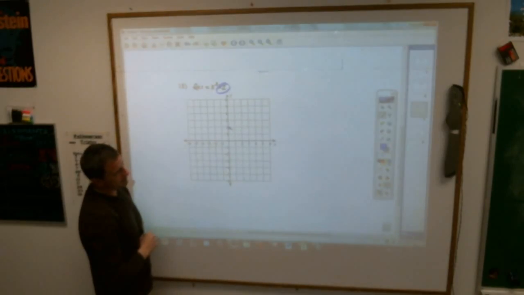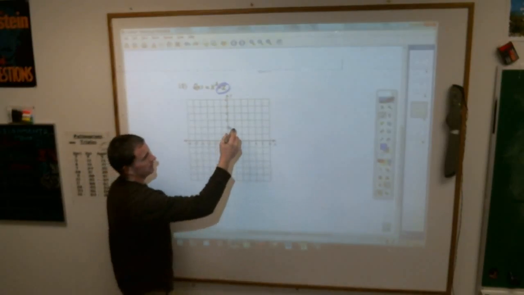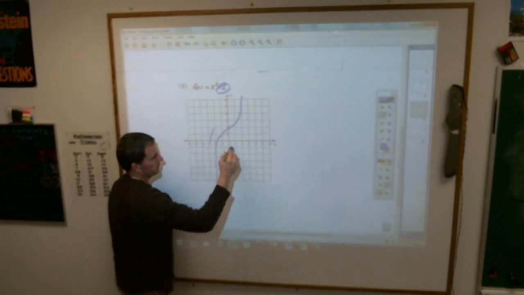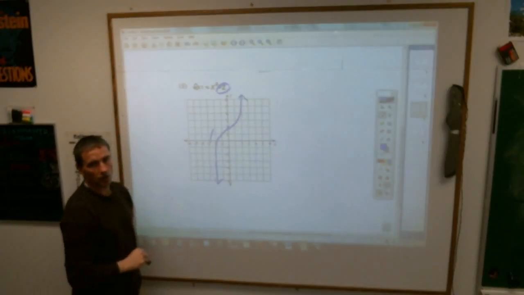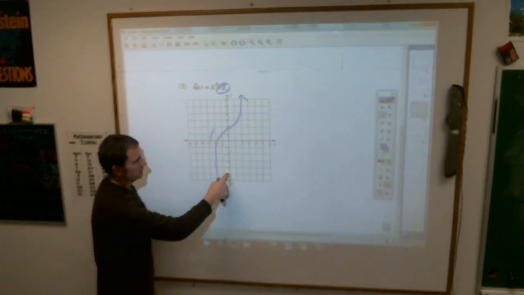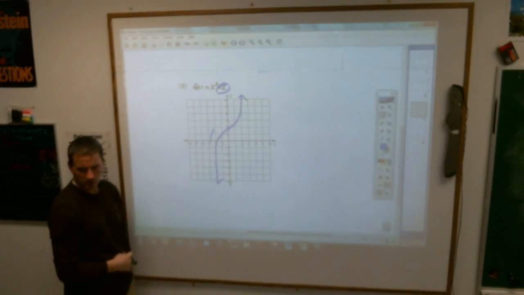Is your 18 different than my 18? No. Alright, and it's the x cubed function parent thing, it just does this. Always that shape. If it was -5, it would be down here. If it was -2, it would be there, just crossing it. Did I do something wrong? Is it the same as on yours?